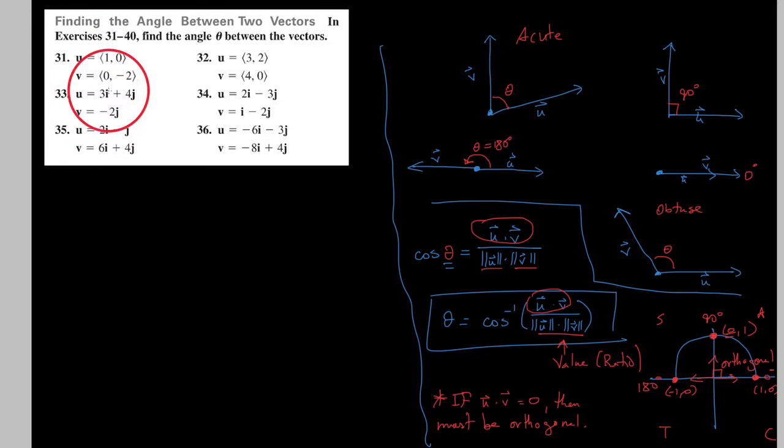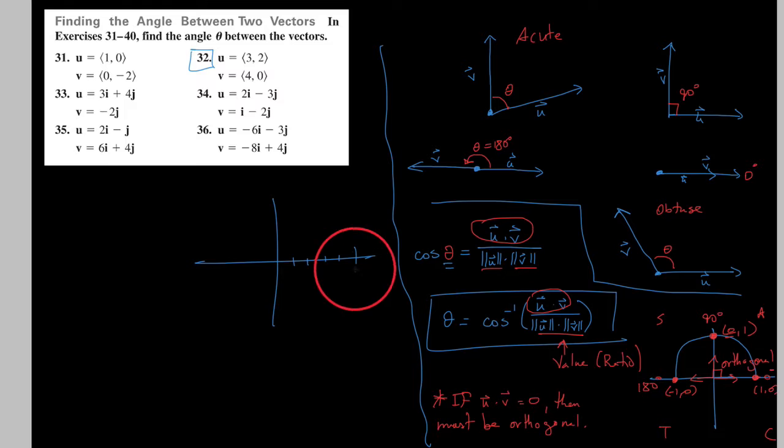But one thing that's important to me is that we always sketch the vectors here. And so really quickly here, let's take a look at 3, 2. I am basically going to sketch what I see, but I know that one of these vectors here terminates at 3, 2. So let me go ahead and get a crude sketch here. Right 3 up 2 would be this vector here, and we are giving this a name. Let's call this u. And u is forming an angle with this vector 4, 0, which terminates right here. And so we can definitely see that it is an acute angle here, theta, that we're after. But these are our two vectors.